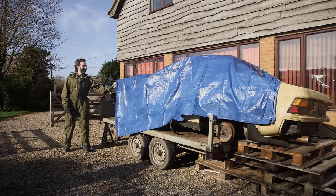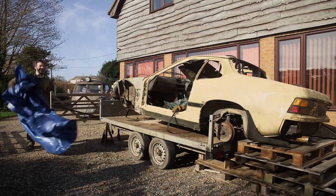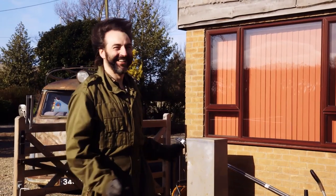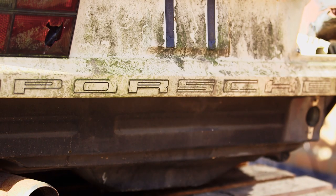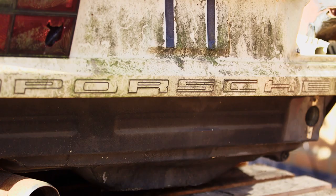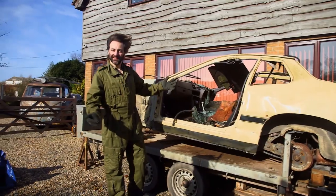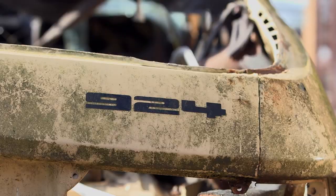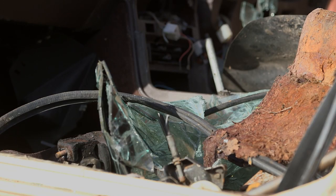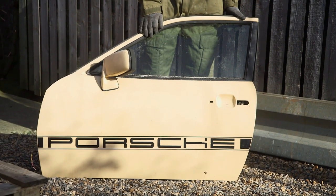This morning, Mark's taking on his most ambitious project yet. Believe it or not, this vaguely car-shaped pile of yellow scrap used to be a Porsche. I know what you're thinking — it's scrap. But it's not going to be scrap. You've got to look outside the box. Where it once turned heads, now it's more likely to turn stomachs. It's kind of a shame, really, because I quite like the colour. It's kind of like baby-sick yellow, isn't it?